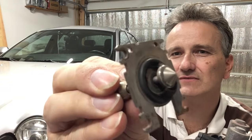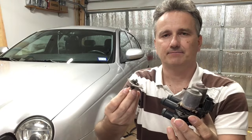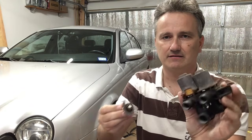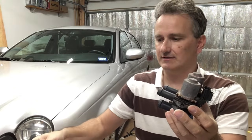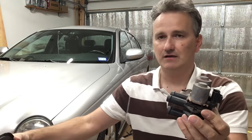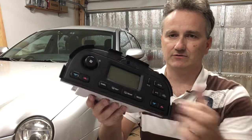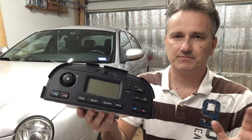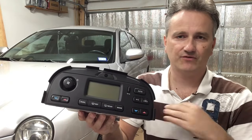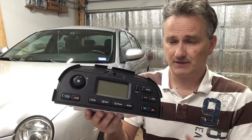Here's one with the failed grommet, and what then happens is that there's an electrical short inside the CCV unit here, and sometimes the electrical short can then cause damage to the climate control module, which is inside the car. And then this can burn out internally, the electronics in this, and then your climate control basically stops working completely, and you're either freezing or you're super hot and you're basically boiling in the car.